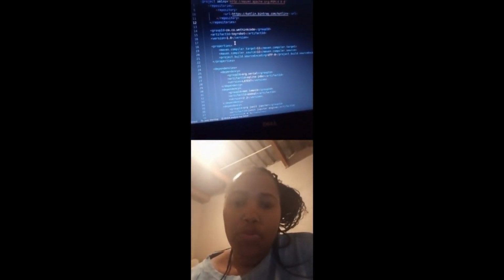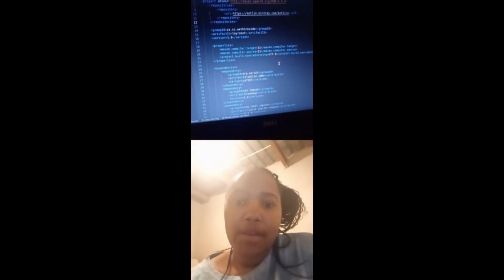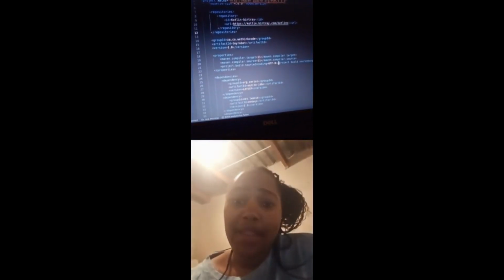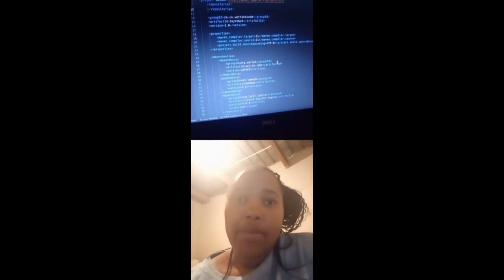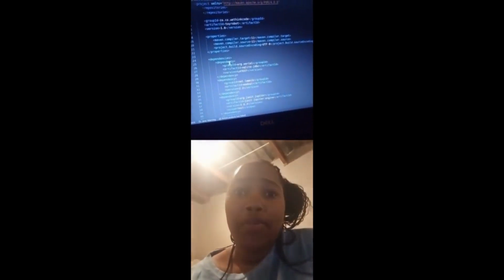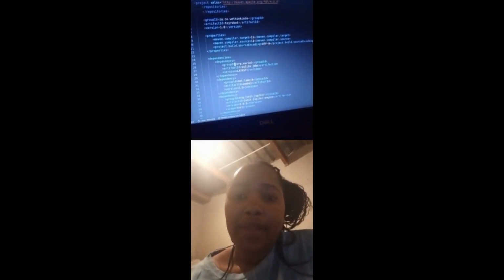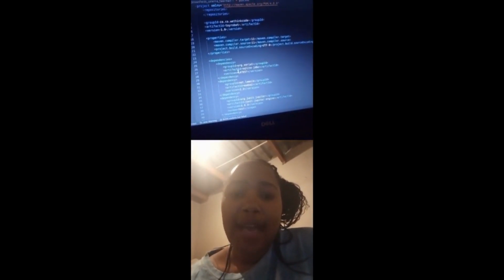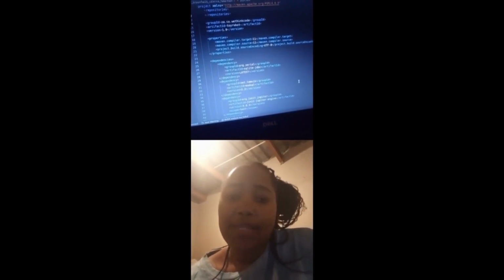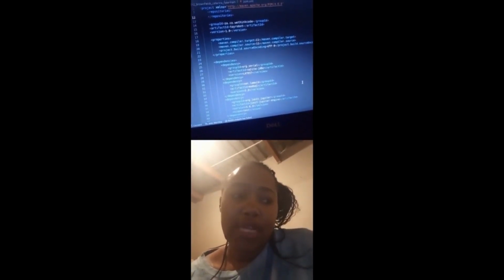So, I'm using POM files here. POM files specify the project coordinates, which are the group ID, the artifact ID, and the version, which uniquely identifies the correct source file associated with the project.